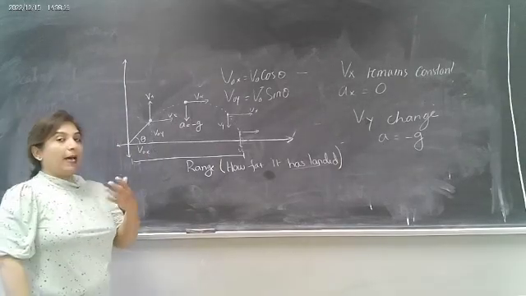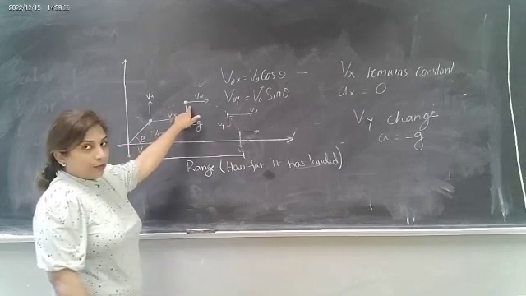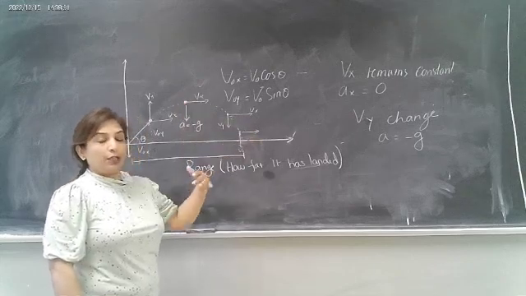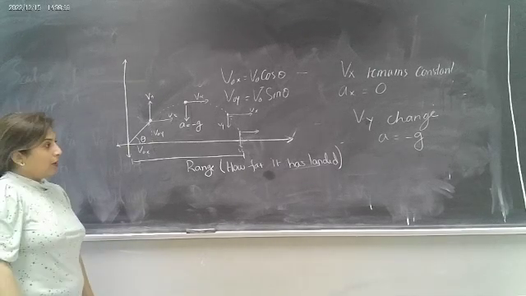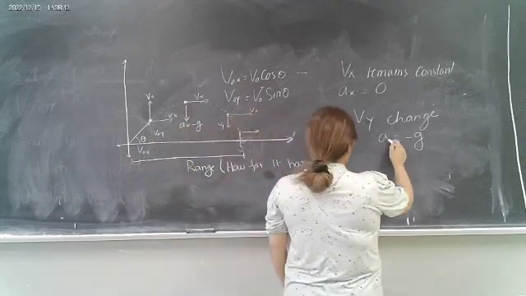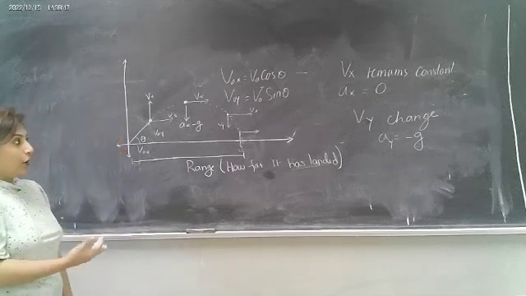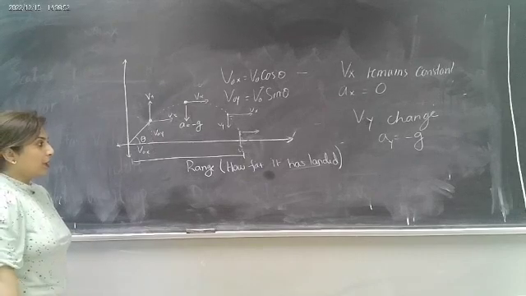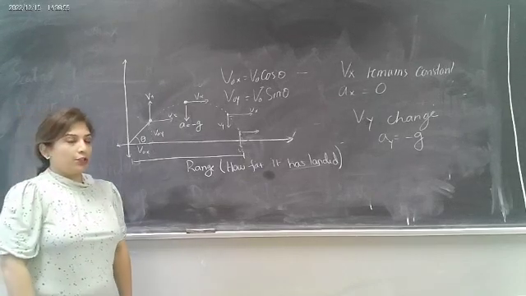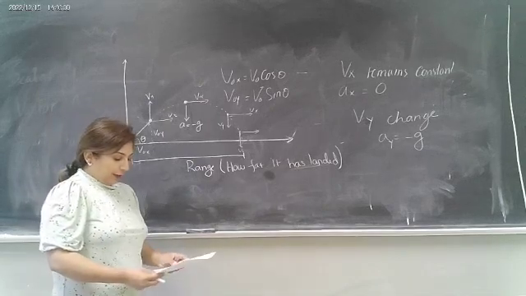So if someone asks you, what's the gravitational acceleration here? It's negative g. What is it here? Negative g. Throughout its motion, it is moving under gravity. All right. So the horizontal component remains constant, and there is no acceleration horizontally, but there is a horizontal value for the velocity, and it is a constant value. There is a vertical component that is constantly subject to change because of the gravitational force acting on it, and it is under the effect of the acceleration due to gravity.